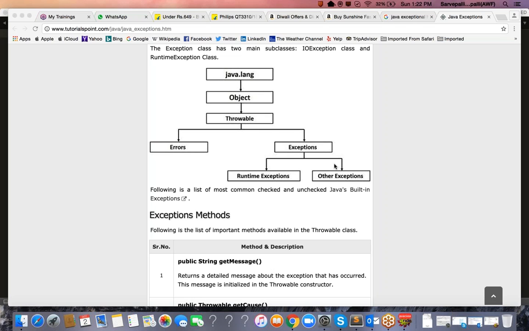In derived classes, I used microprocessor extends electronics, and another derived class, integrated IC, extends microprocessor, and transistor extends IC like that.